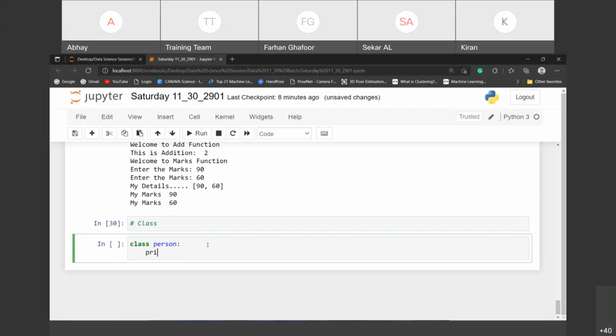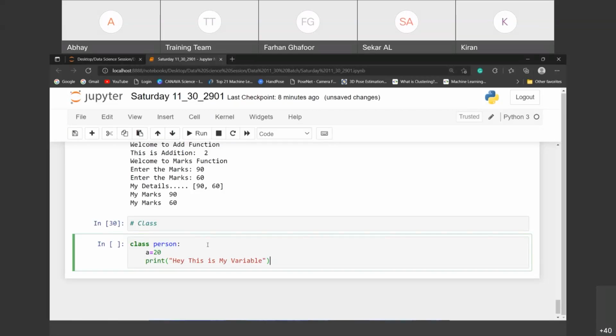When I pass print, suppose I pass 20 here, and this print function says, hey, this is my variable. Means I'm just passing some stuff into the person class.